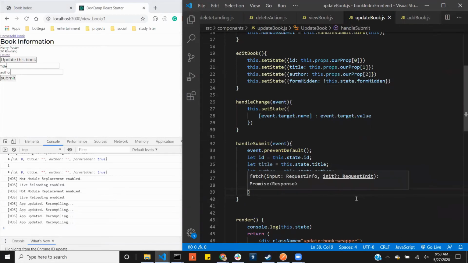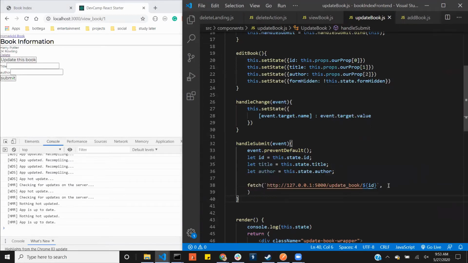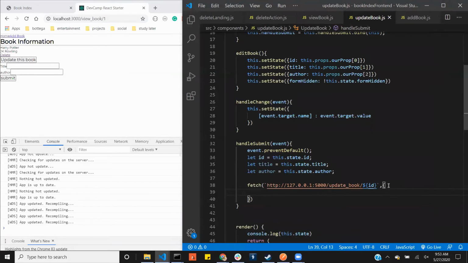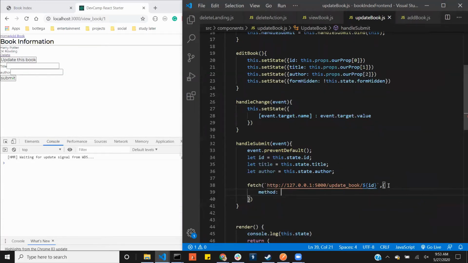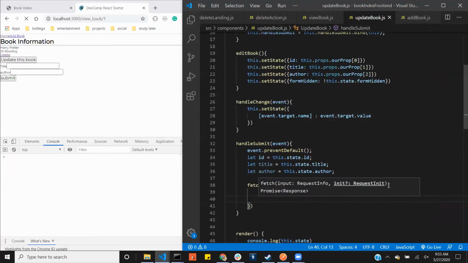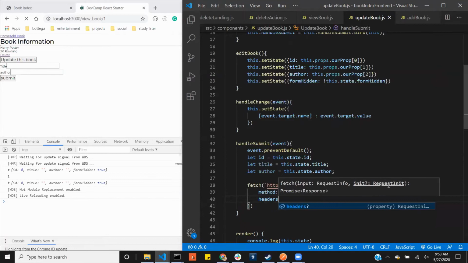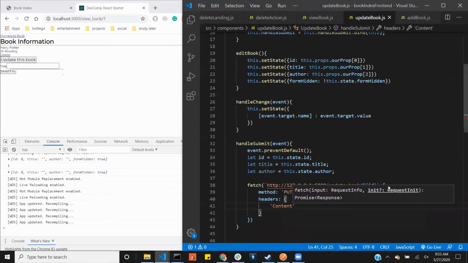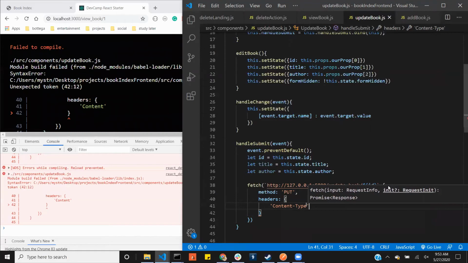We have our method, and it's PUT. And headers equal Content-Type, which is application/json.